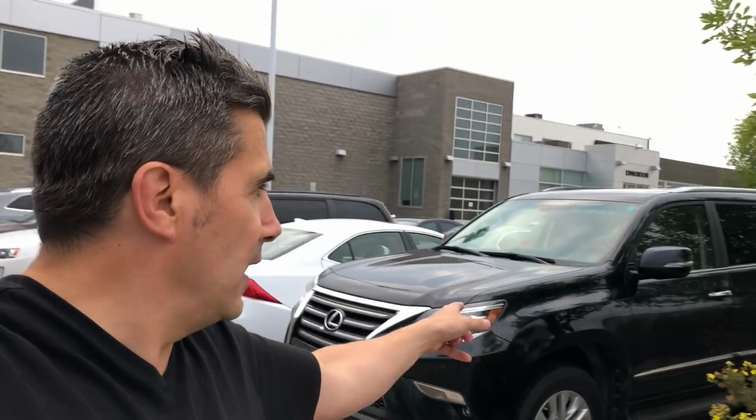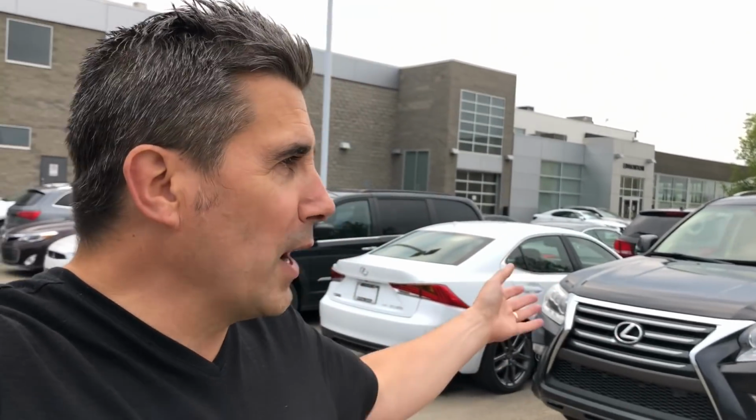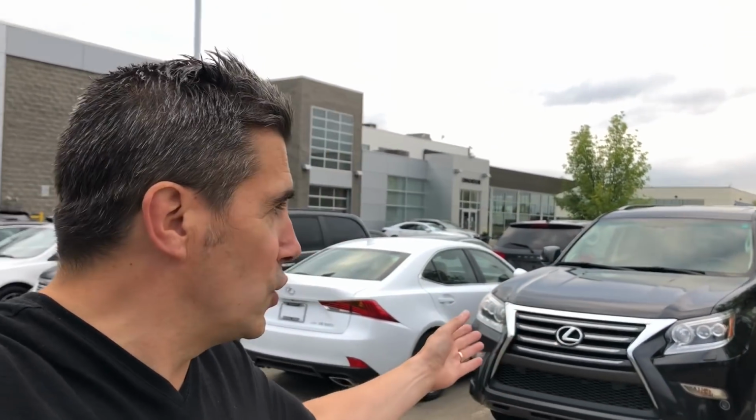What's even more important here is that these cars have an absolute stellar reputation for dependability. There's really nothing notable that's chronic or consistently an issue with the GX models of Lexus. Why are they dependable? Because they go with what they know. They use a tried and true V8 engine in here. Everything else is relatively basic. The interior is a little bit dated, but dependable and sturdy, if nothing else. So maybe slightly bland, but this vehicle will do everything you ask it to do and more, and as well, it won't break down while in the process.